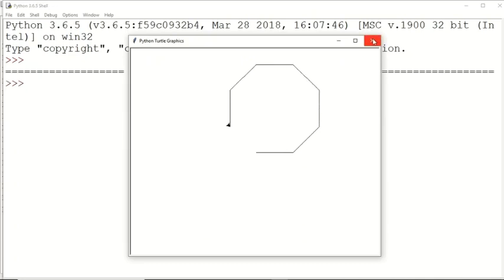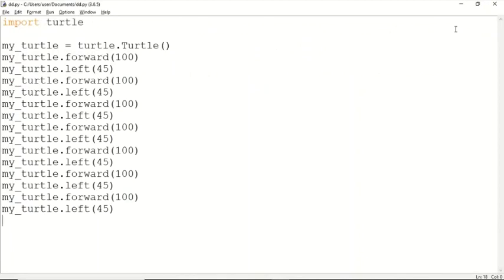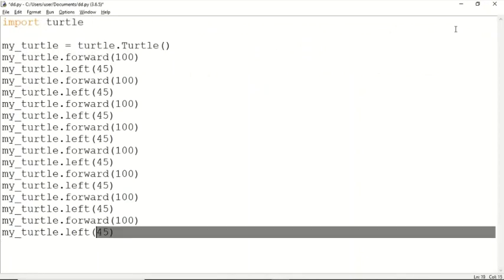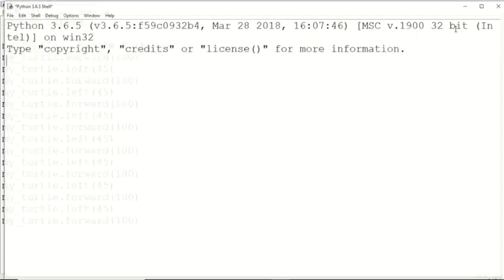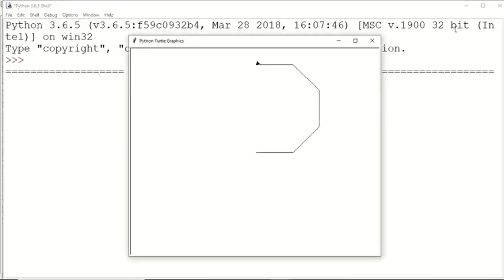And one more 100. So here I'm gonna have 100. I'm gonna close this. Voila, we have the shape.